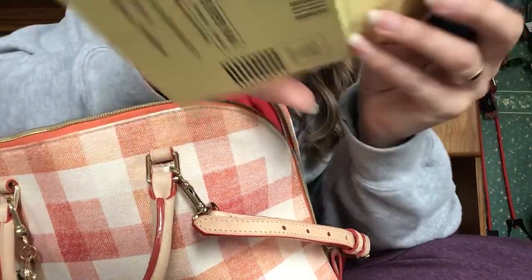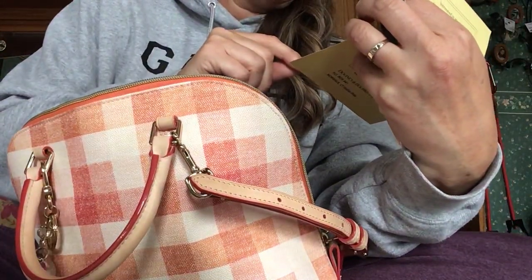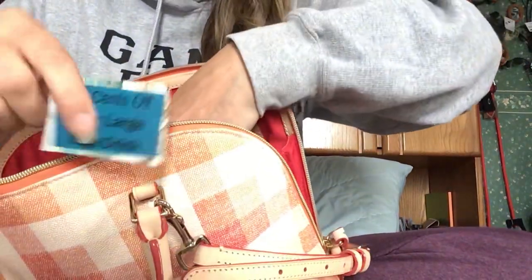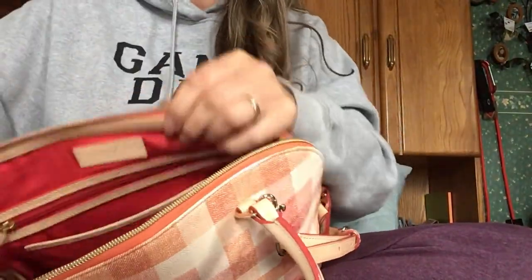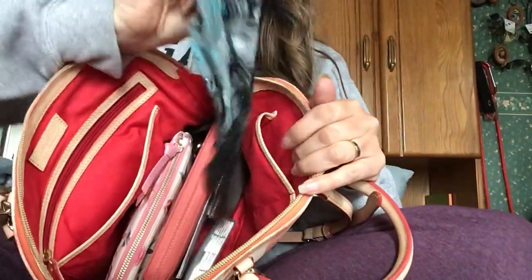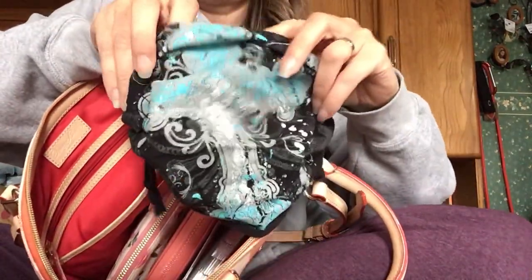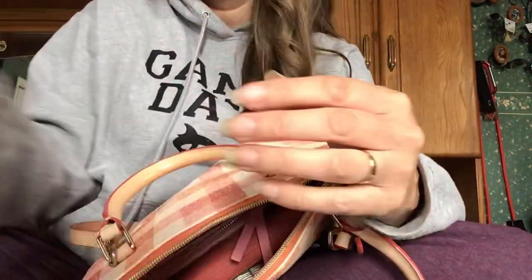This is called, oh yeah, that's what it's called, the zip satchel. I don't know the color, it doesn't have that on there. So I have that in there, and coupons, and then just my passwords. So that's all that I have in there, passwords for work. And then I'm going to turn it this way so you guys can see. So then I have my homemade mask that I made. I really like this thing. It's just a really nice cross. I need to sew these right here just to make it even. So I have that.